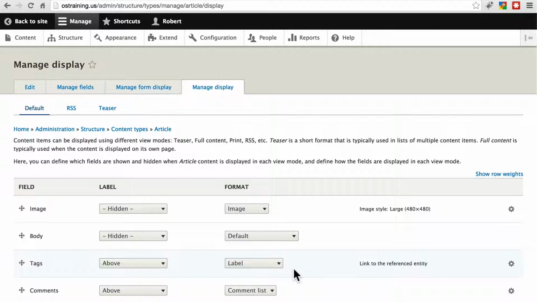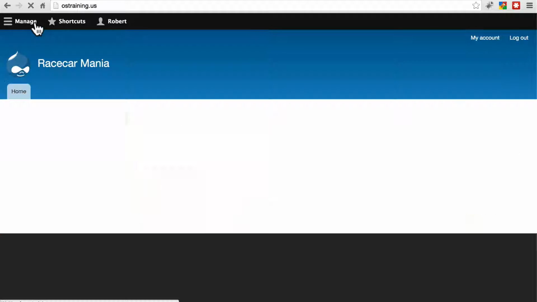The cool thing about using image styles is that when you use them, Drupal automatically generates a new version of the image exactly at the size you specify. This is as opposed to using CSS, which would load a full-sized image and then just resize it on the fly. So let's take a look at how this works exactly.